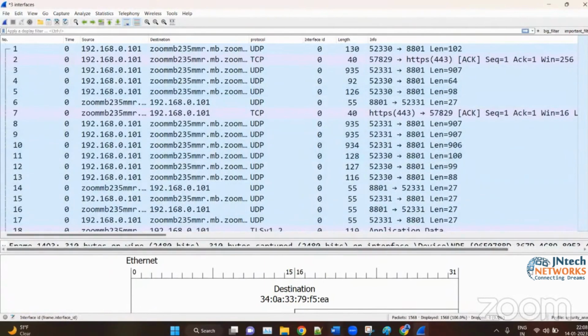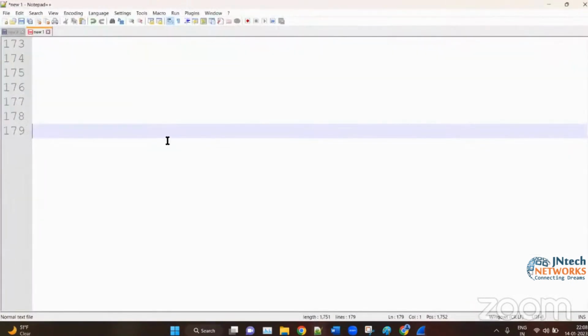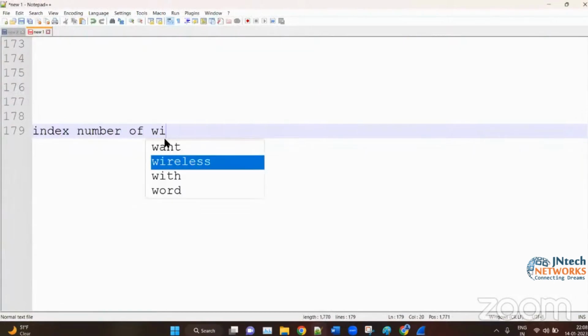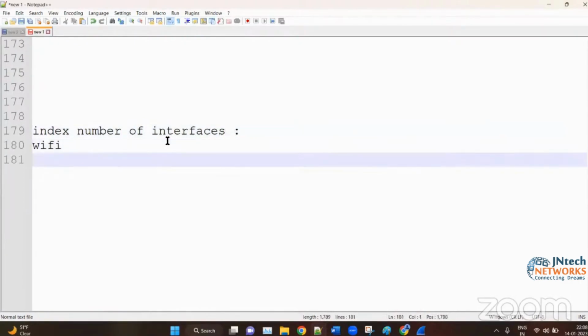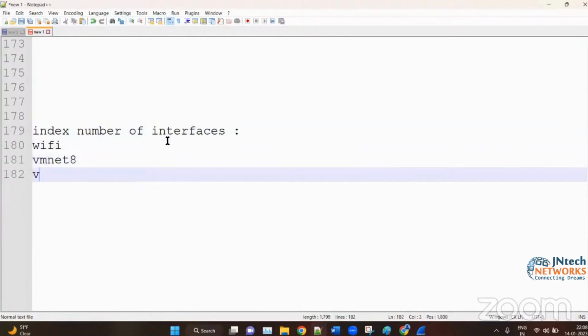Now why 0? Because the index number of interfaces in Wireshark starts from 0. Here we are capturing on three interfaces: the first one is Wi-Fi, the second one is VMnet 8, and the third one is VMnet 1.